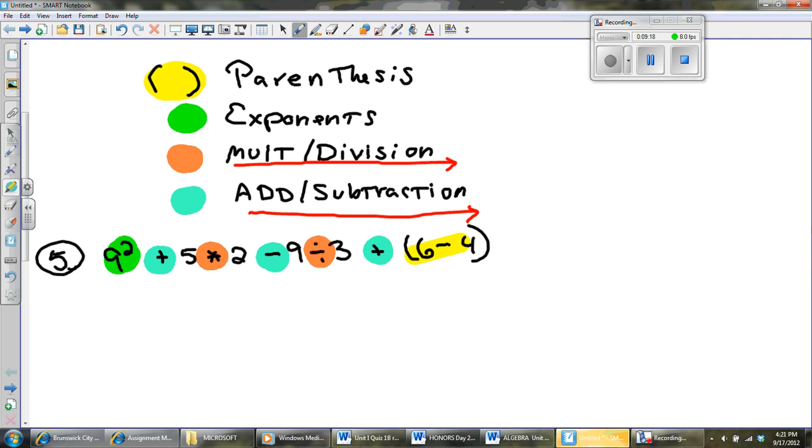What I need to remember is that the order of operations tells me to do parentheses first, then the exponents, then I will consider all the multiplication and division from left to right. Then finally I will consider all the addition and subtraction from left to right. So let us do this. The first thing I will do will be to take care of my yellow highlighted area, and I will do 6 minus 4, which is a plain old 2. I will bring down the rest of the problem.